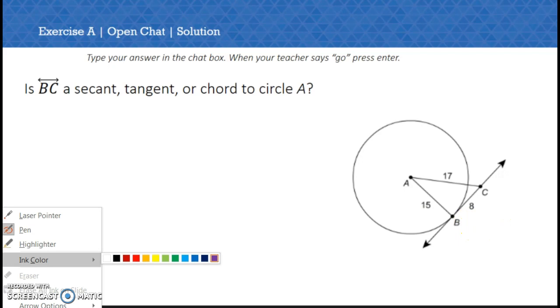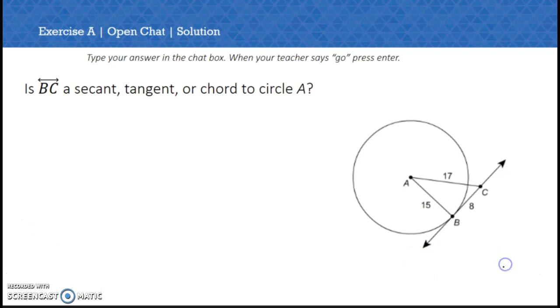Well, remember, in the last bit of the last video, we talked about that if we could prove that a line was perpendicular to a radius of the circle where it touched the circle, then we could prove it was a tangent. So essentially, if we could prove that there was a right angle right here at angle ABC, if we could prove that was 90 degrees, then we would be able to show that that was in fact a tangent line to circle A, because it looks to me like it only crosses the circle one time.